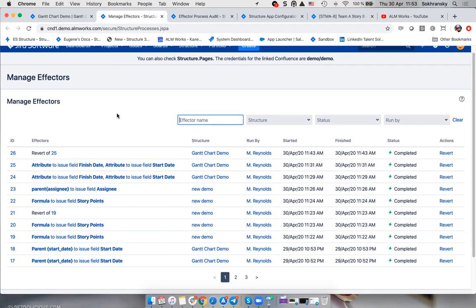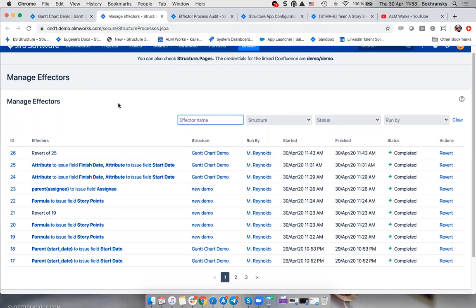Next question is, this isn't quite related to effectors specifically, but with so many possibilities in Structure, are there any plans for ALM Works to offer templates, Structure templates? We are considering those. Again, if you can get back to us with more specifics, that would actually be very helpful, because the most difficult part is to understand what templates people want and need.